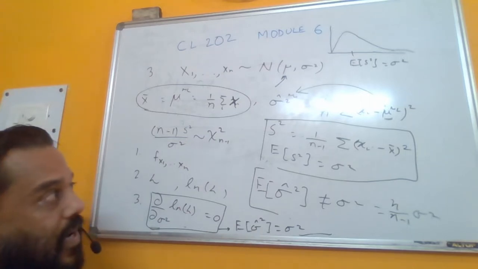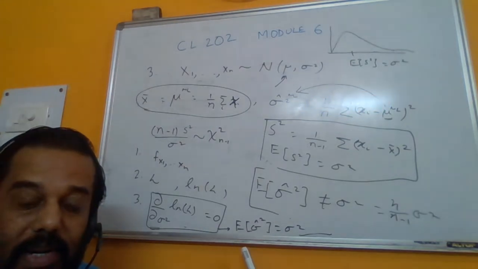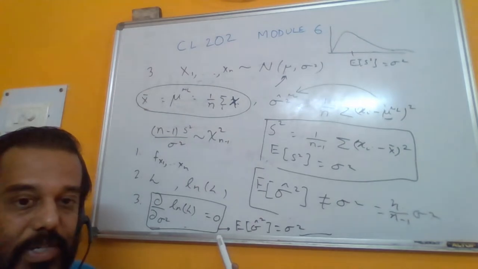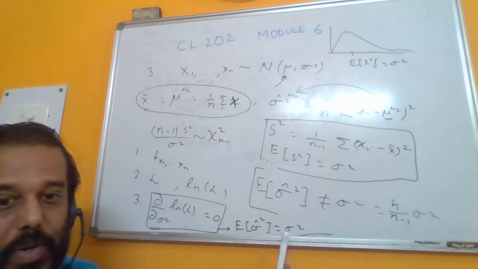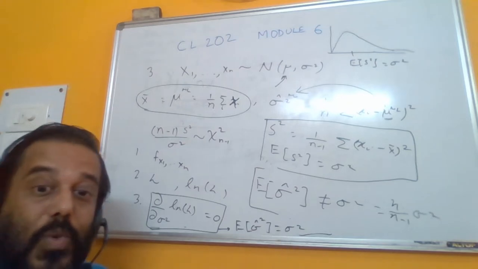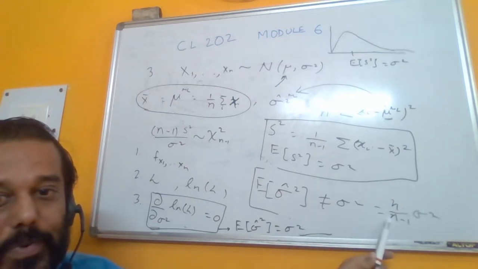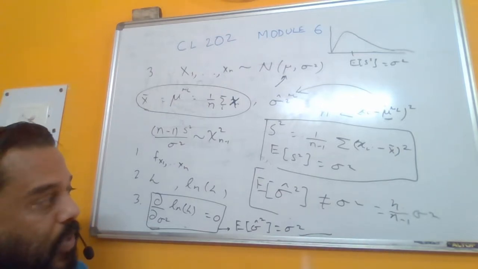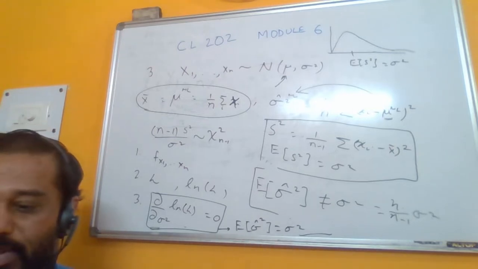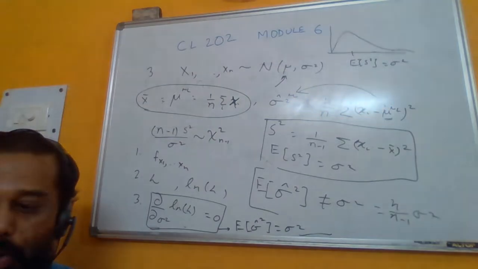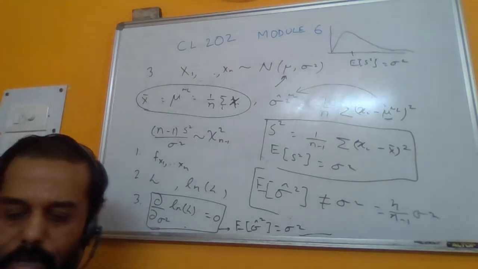So the difference is really that when mu is known, the maximum likelihood derivation will give you an estimator whose mean is unbiased, or it's an unbiased estimator. Whereas when mu was not known, it became biased. So this is what it had turned out to be before, when mu was not known. Here, when mu is known, I'll urge you to try this out. Okay, so that was problem number 3. Let's look at problem number 5.